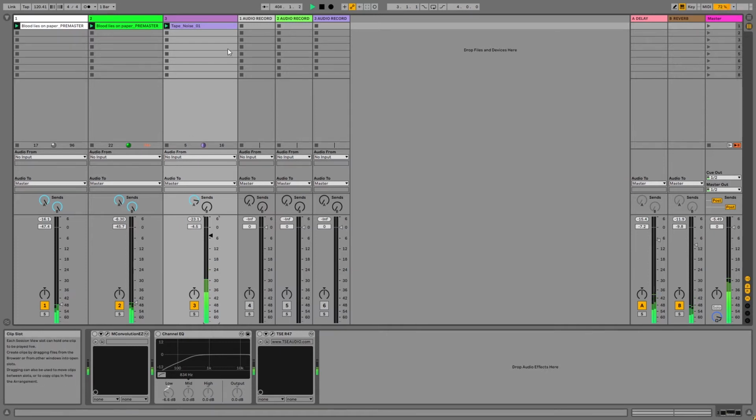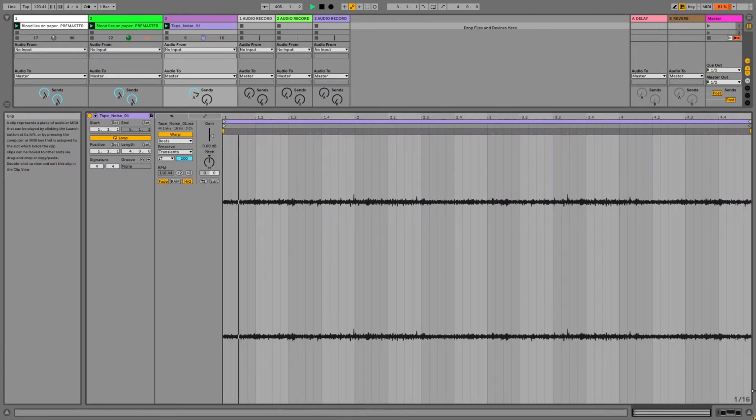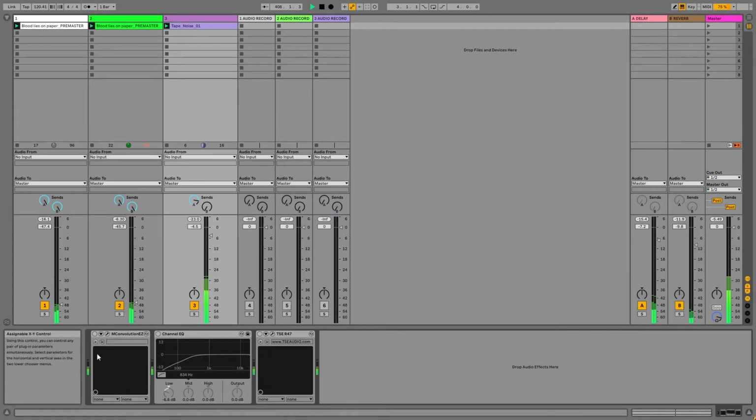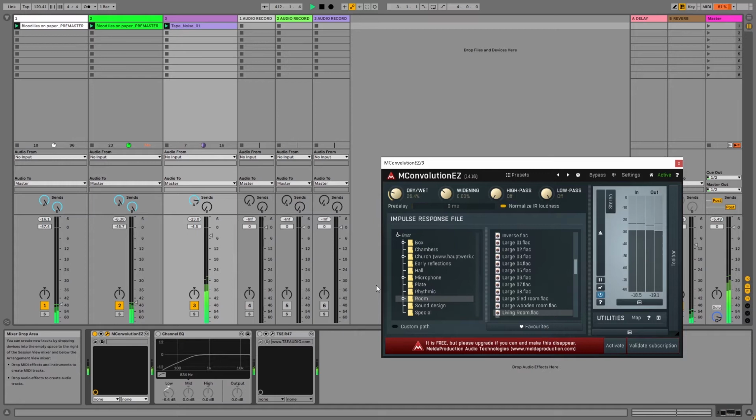This is the original tape noise here. So I have a couple of effects. I have a convolution reverb by Melda here that's adding a bit of a room tone to it, or maybe an acoustic space.